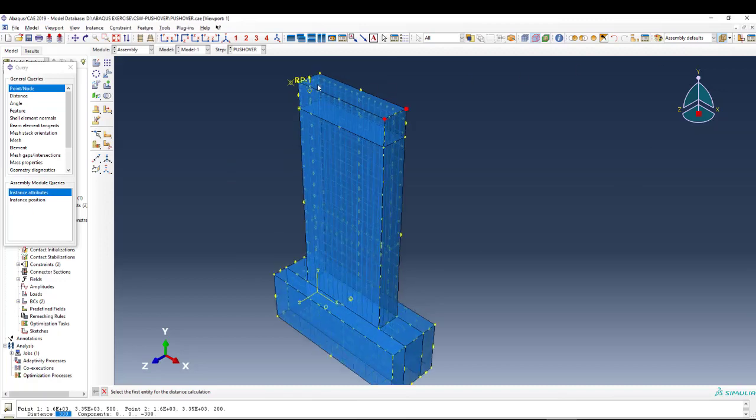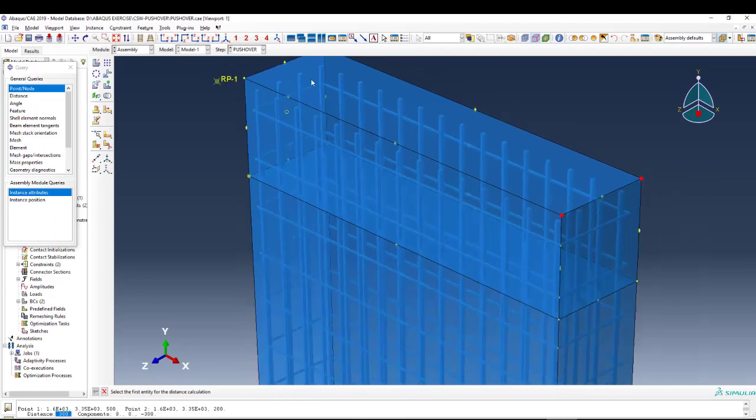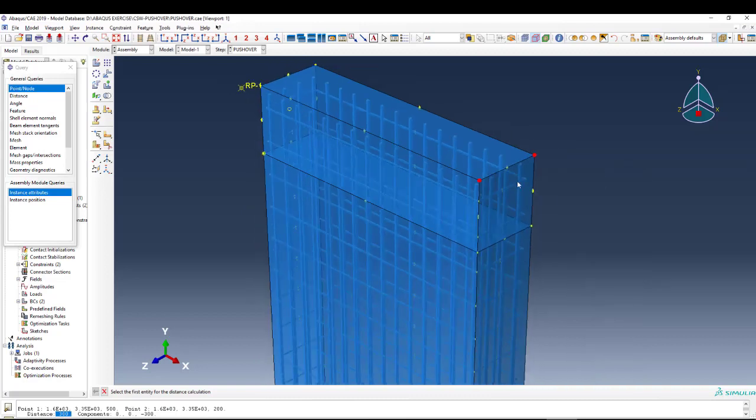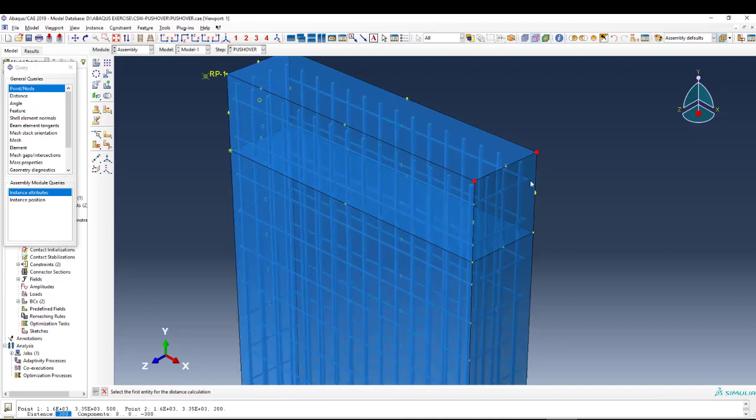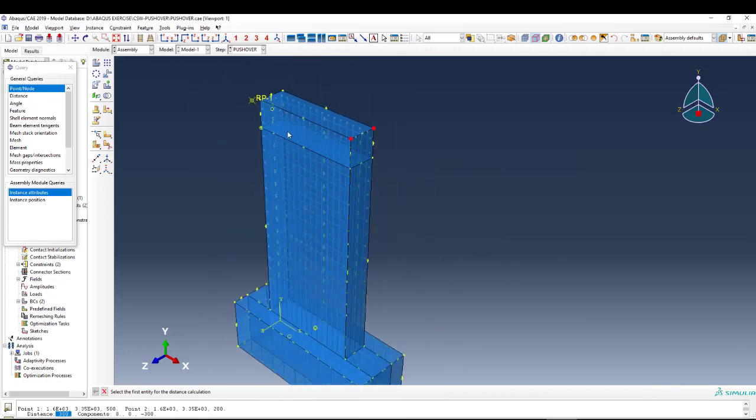Here is the rebar inside, for which we used truss elements. I used 60 millimeter diameter for the vertical rebars, with 4 on this side, and on the other side we have 10 centimeter spacing, and 8 millimeter straps.